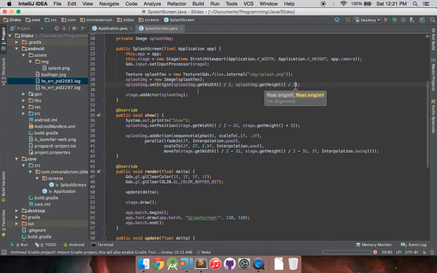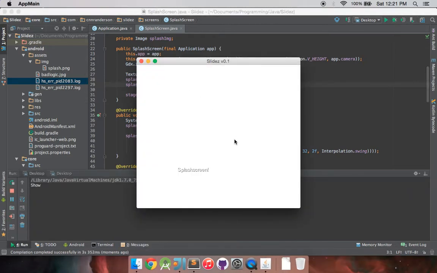And I think it should run into the center now. So what setOrigin does, it tells that the anchor point, instead of being down here in the bottom left, it'll be in the center. And that can be useful for centering objects when you're using absolute positioning, so you don't have to do a lot of minus 32 and that kind of stuff.